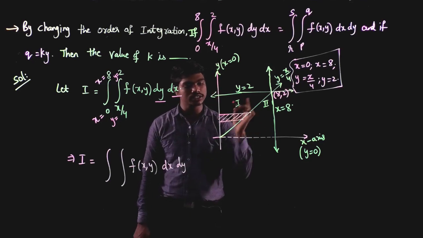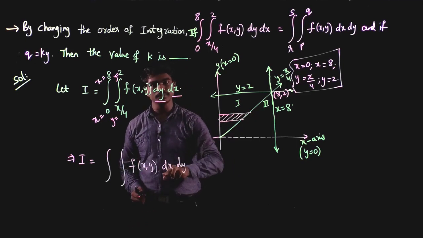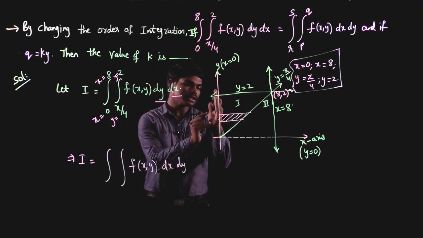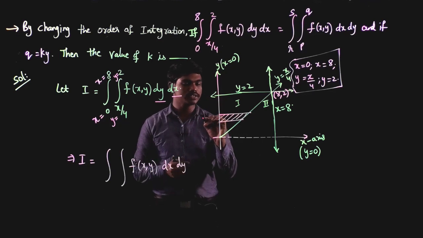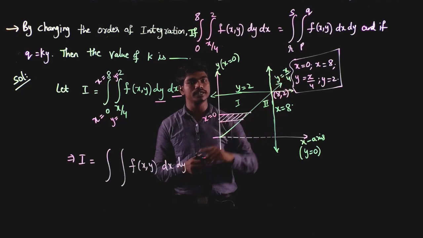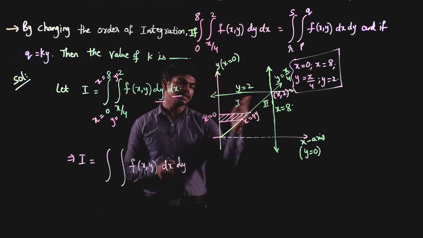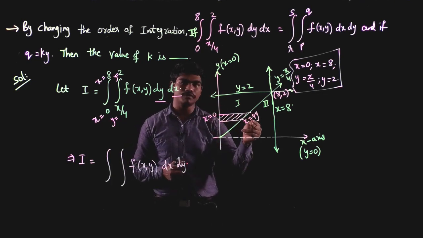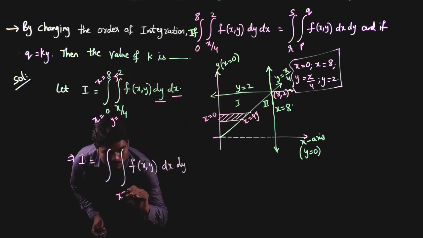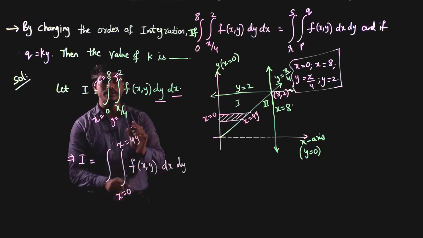So if you consider this horizontal strip, why do I consider a horizontal strip? Because I have x as my first variable of integration. Suppose if I have y as my first variable of integration, I would have considered a vertical strip. Okay. So now see carefully. What is the limit that is bounding this strip? X is equal to 0. Correct. On the right hand side, if y is equal to x by 4, what is the value of x? X is equal to 4y, which is same as y is equal to x by 4, which means these two equations, x is equal to 0 and x is equal to 4y, are forming the boundaries for this strip. So basically your x changes from x is equal to 0 to x is equal to 4y, means 0 comma 4y are the limits of this integration.